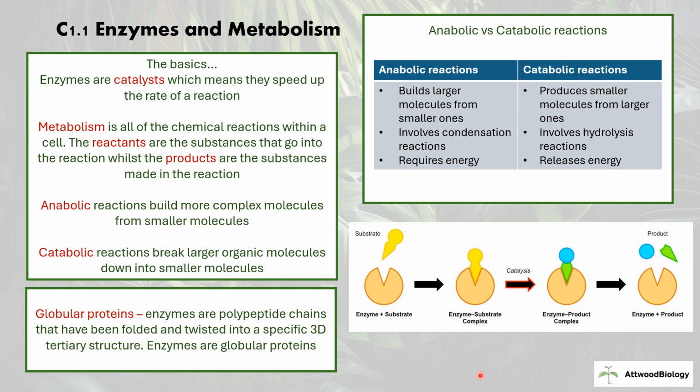Now, we already know, or we should know if we've done proteins, that protein function is dependent on that protein shape. So that specific 3D tertiary structure is really, really important. It has to fold into the right structure in order for the active site of the enzyme, which you can see just here, to be a specific shape and complementary shape to the substrate. So your substrate is going to move into that active site of the enzyme.